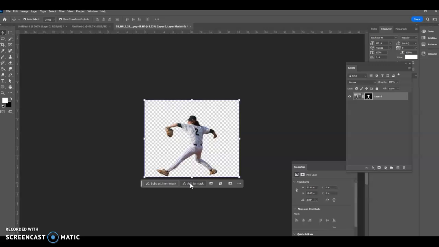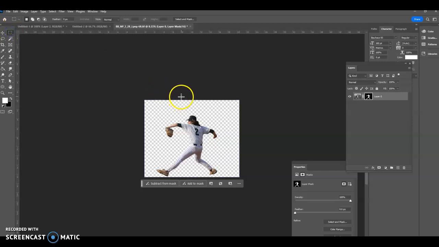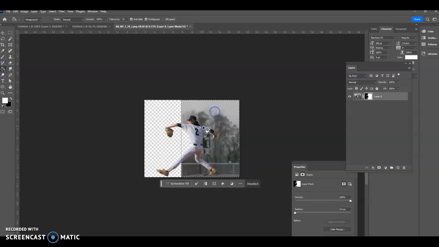Moving at the speed of light. Okay, so my background is removed. Now I'm going to work on the mask. Remember, you know you're working on the mask if there's a white box around it. And I'm going to use my marquee tool to make a selection of the part that I wish to bring back. I'm going to use white paint and my paint bucket, and I'm going to dump that in here.